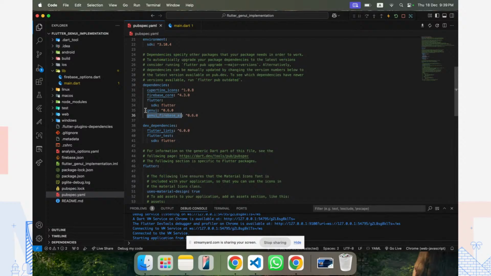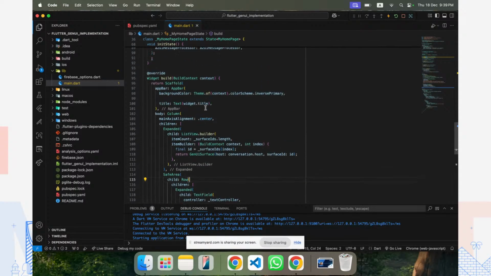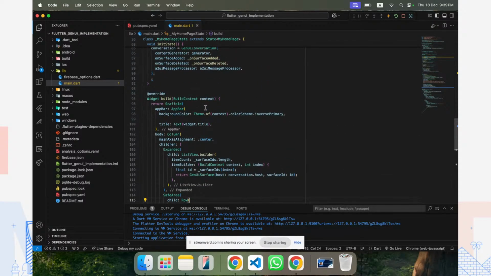GenUI is just for GenUI, and GenUI Firebase AI is for the Firebase Gen AI that we use. Without any of this, we will not be able to generate any data. So we need these two packages mandatorily and all the components that we've used. You can experiment with this however you want.